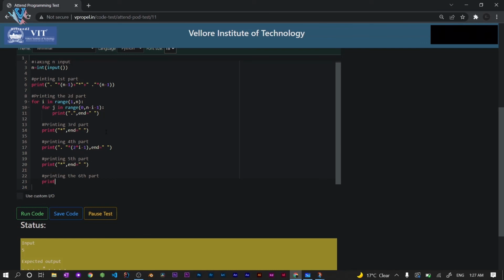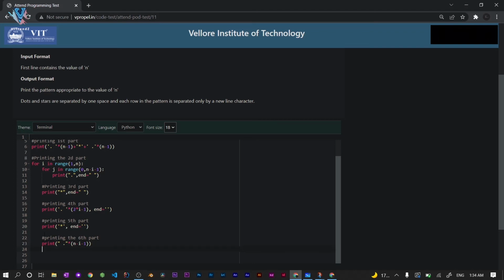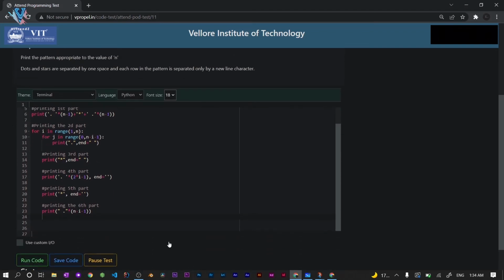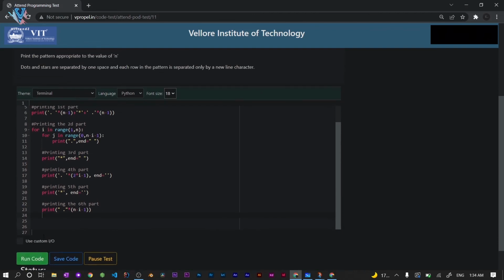We have to keep a print space dot multiplied with n minus i minus 1. Yeah, it's working.